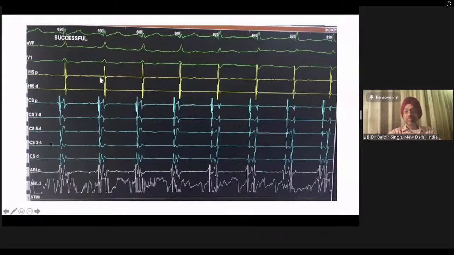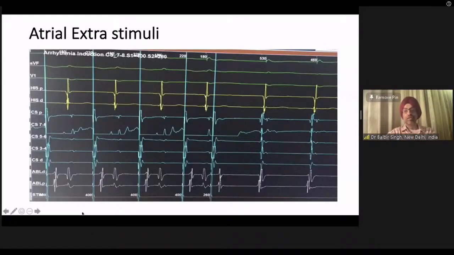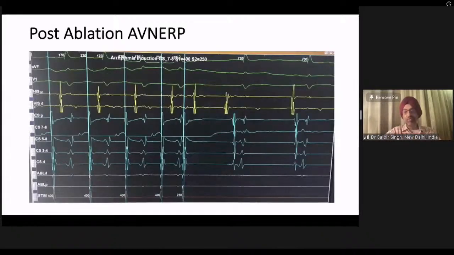So this is a successful burn. You can see the distal CS change with the fourth beat into a normal beat. So accessory pathway conduction was gone. There was retrograde conduction close to the AV node. Adenosine was given showing a VA block. But interestingly, with atrial extra stimulation, we induced an AVNRT. I was really concerned that I must do atrial extra stimulus because this patient may also have AVNRT. And so an AVNRT was induced by an atrial extra stimulation. This was known from the previous tracing that we saw during orthodromic tachycardia.